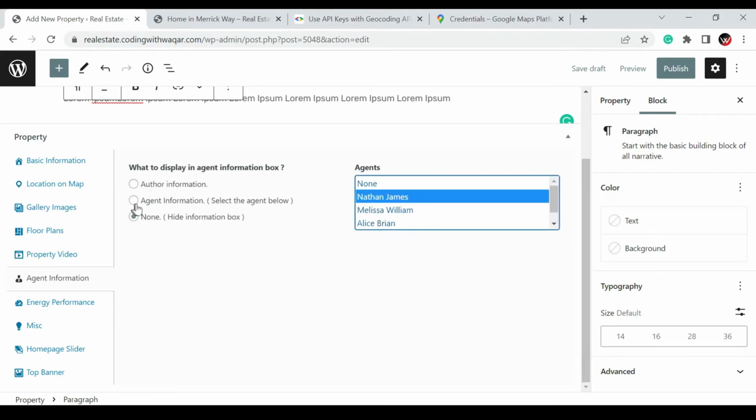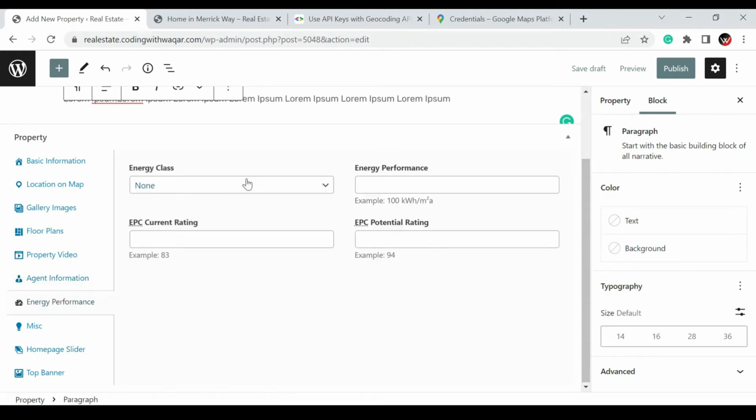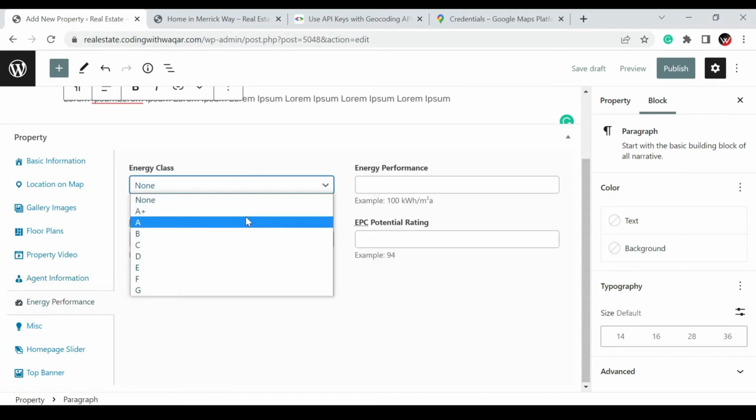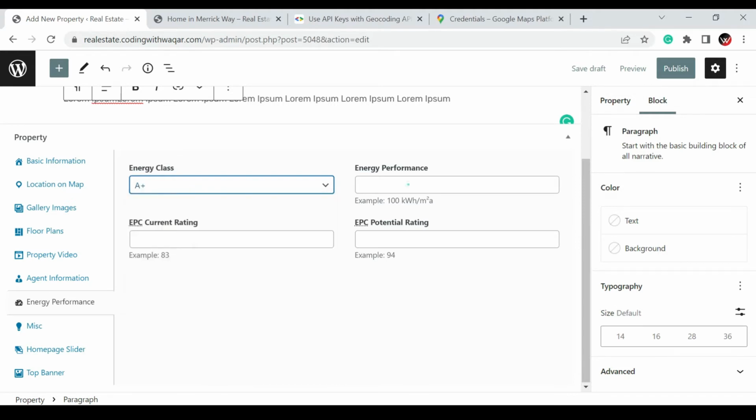Then we have information of the agents. Then we have energy performance, energy class is A plus or B, C, D, you can choose it from here. Energy performance, whatever the electricity it's providing, 100 kilowatt or 50 kilowatt, you can choose it according to your business.